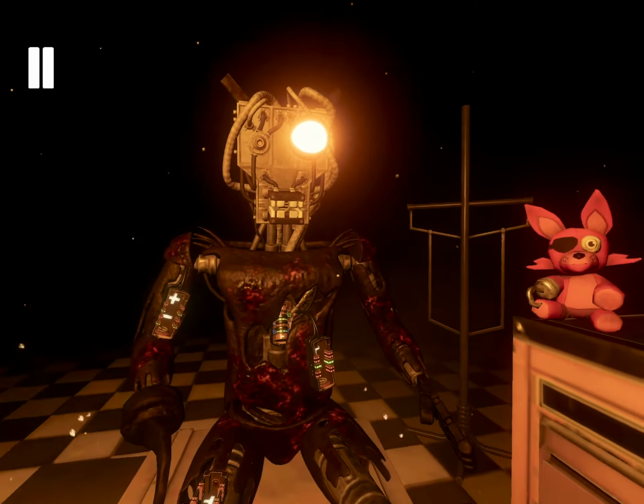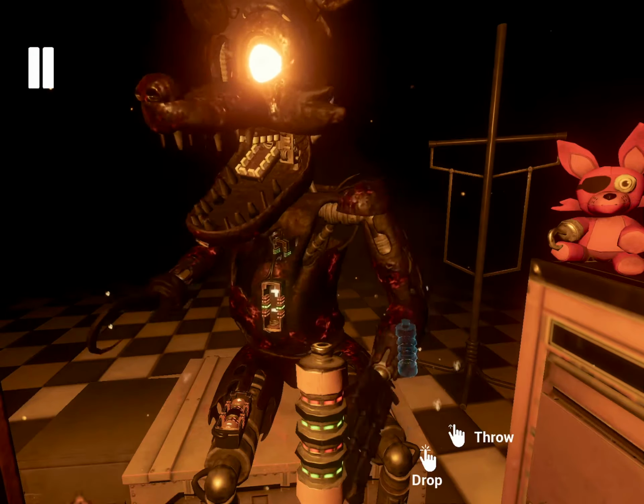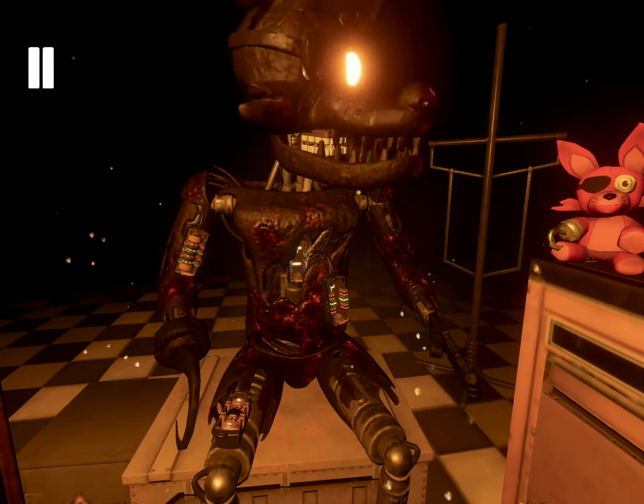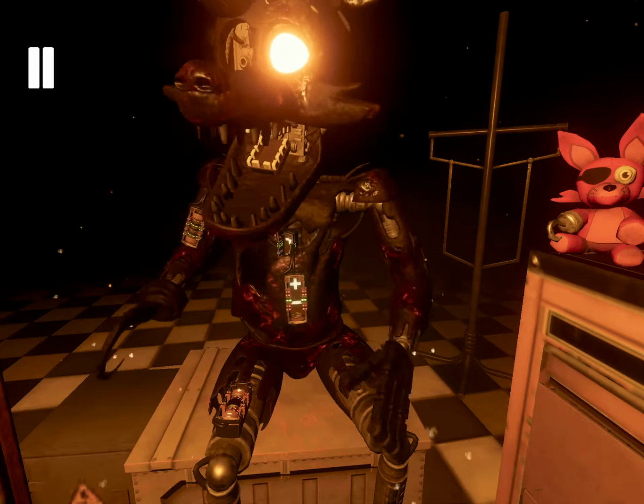Welcome back to Parts and Service. Foxy has been out of commission for quite some time. This series of simple repairs, oh no. It looks like Foxy's proprietary servo motors are malfunctioning. It is recommended that you keep an eye on Foxy at all times. You will need to place new control fuses in the exposed receptacles to continue. Good job. Foxy has regained control of his legs. A gentle reminder, it is recommended that you keep an eye on Foxy at all times. Well done. The remaining chest fuses are located in drawers number 2 and number 4. Fix both fuses to continue.